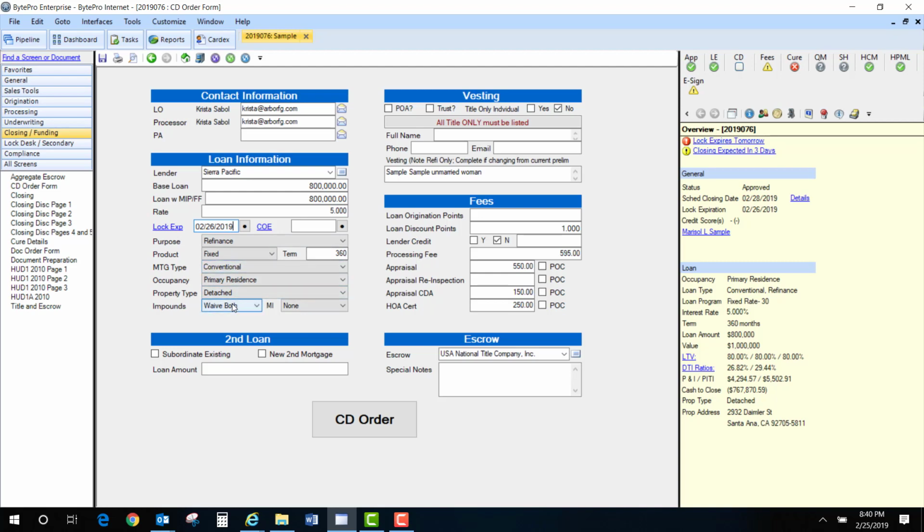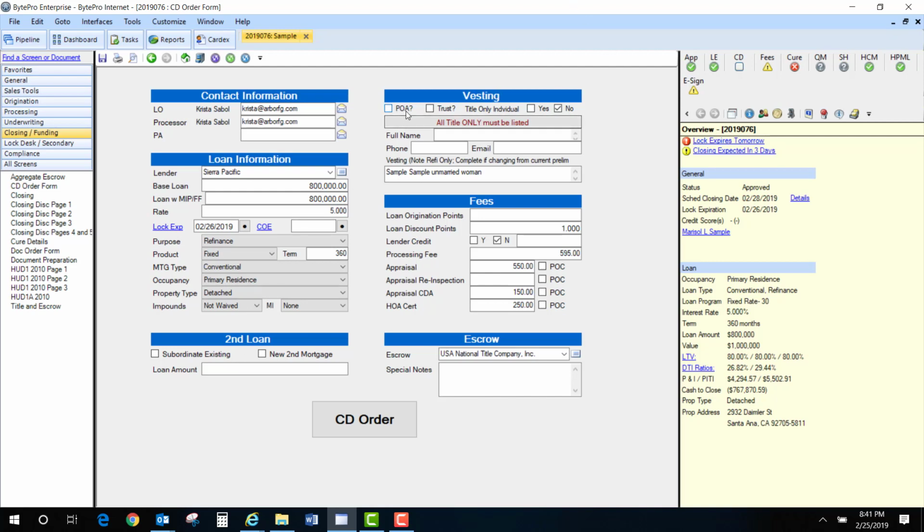If all of a sudden your borrowers or the loan officer asks you to change the impound, you can do it here. And then this will transfer to the closing department and they'll be able to either remove, add, or do whatever you need them to do with the impound account. So you can change it here. Second loan. If there's a second loan, you would enter in here. Again, this should have pulled over from the submission form. If you added one in the middle of the transaction, then you would have to complete this.